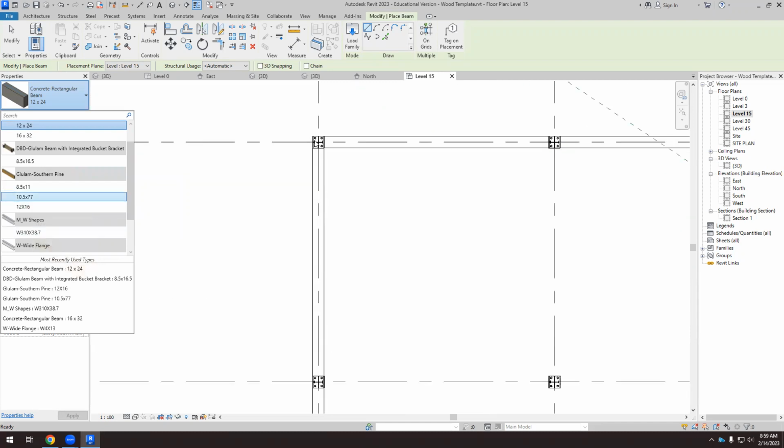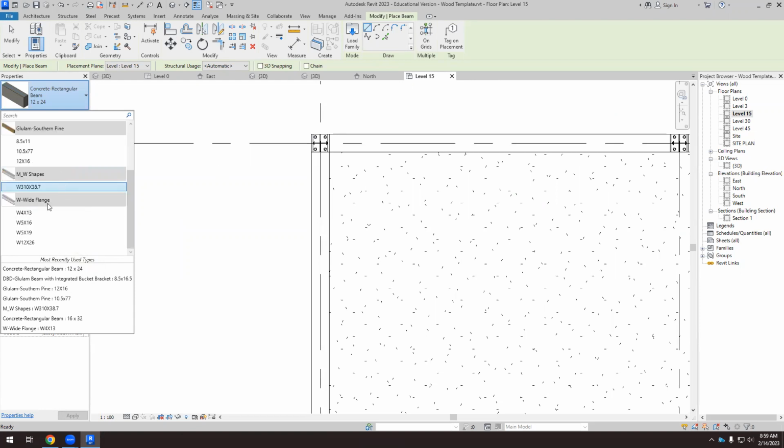So if this was 12 by 12, we can select the 12 by 16. Why 12 by 16? Well, beams work much better if this is 12 and this is 16, and then we have to scan this way. So this is basic structure.